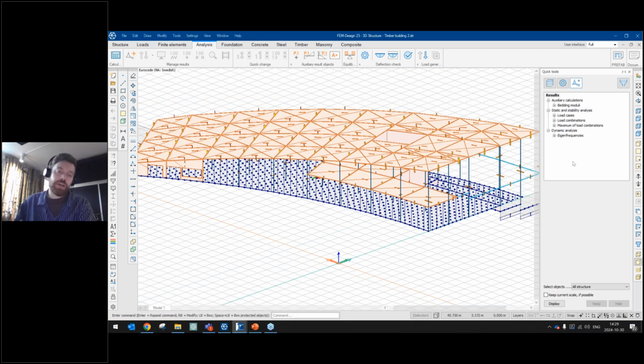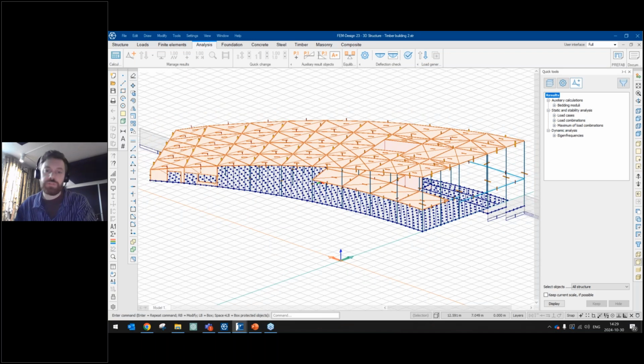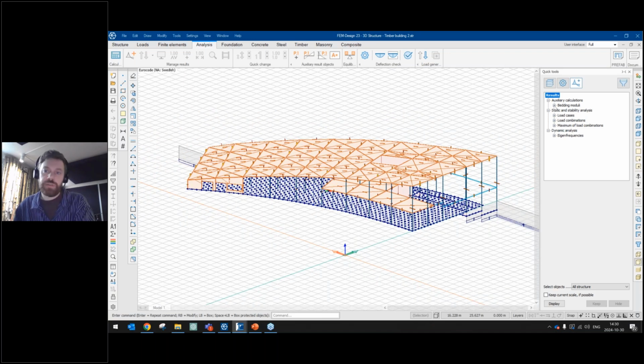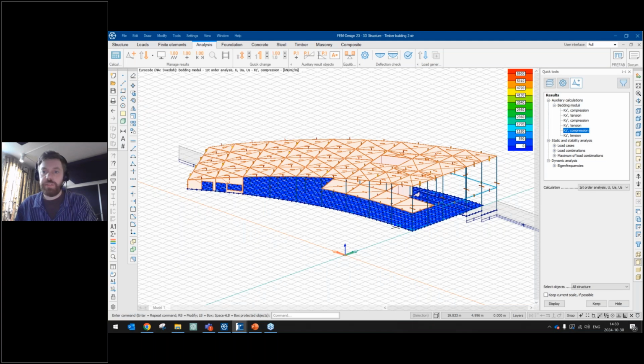And I've used the 3D soil module, in this case, the foundation design module, to calculate the bedding modulus underneath the structure automatically from the soil properties, which is another nice feature in FEM-Design. And that's why it's showing the bedding modulus result here. So if I take a look at the compression result, I will see the calculated value for the bedding modulus underneath this structure.